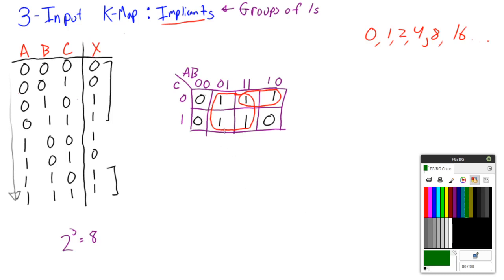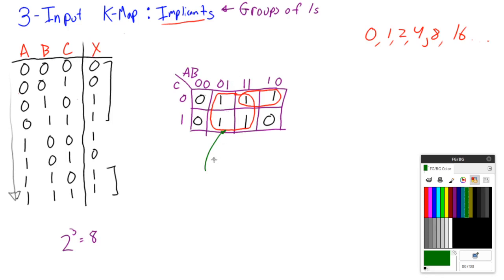So let's first look at this implicant here. And remember, we want to factor out the variable that's staying common for this group. So what's staying common in this group? Well, let's look at it. We see that A is a 0 here, and A is a 1 there, so it's not A. We find that B is a 1 here, and B is also a 1 here.